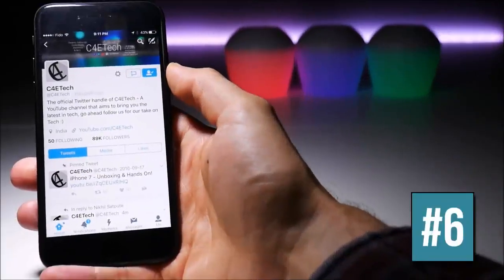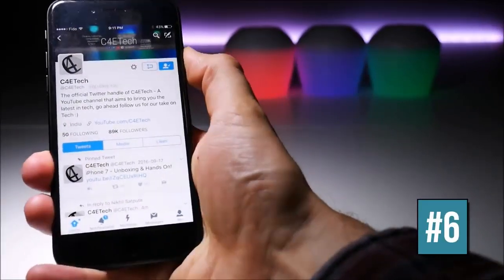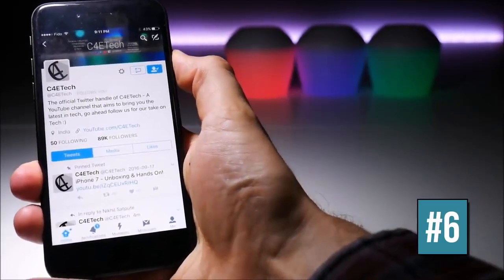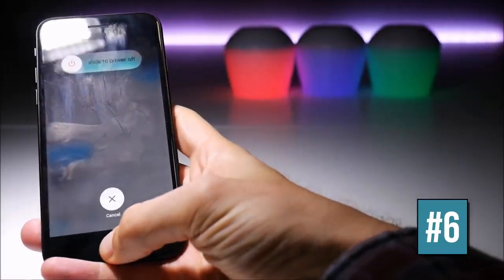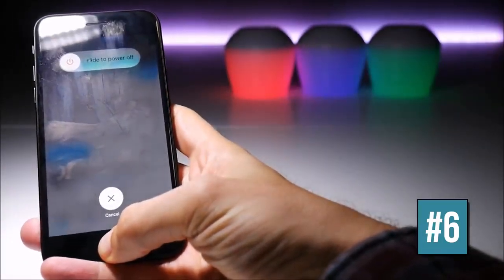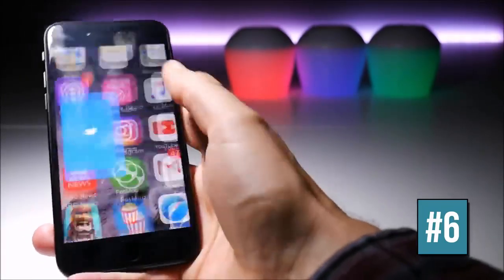If an application is misbehaving and you just need to shut it down, you can do a force close by holding onto the power button until the option to turn off the device comes up, then hold the power button again, and that will simply throw you off of the application, and then when you go back into it, it should start again from scratch.